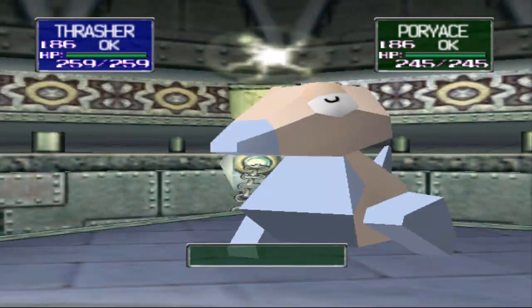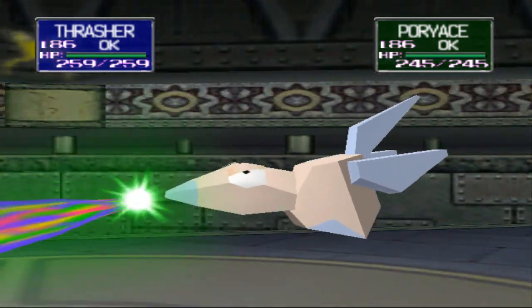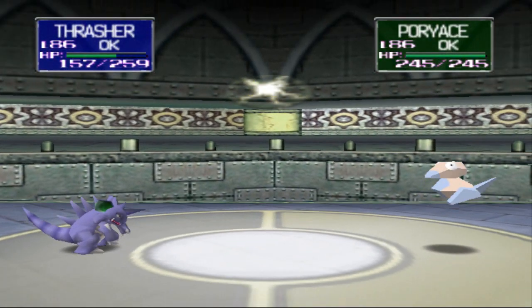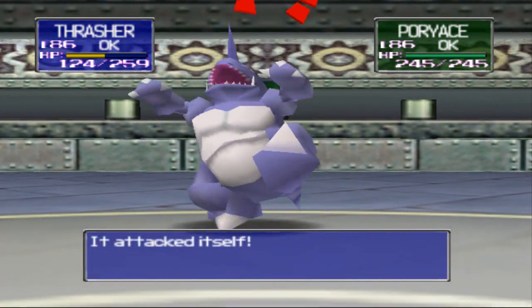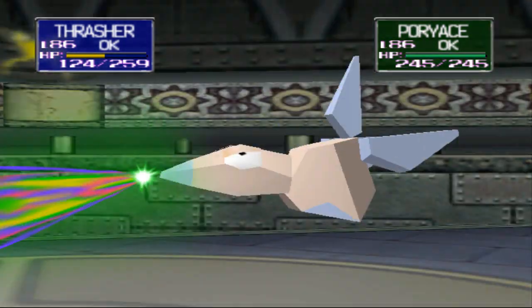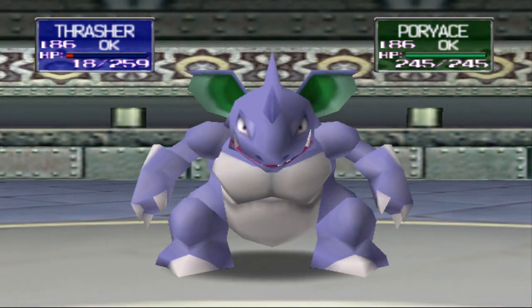And it missed. Good gravy. And it also does have Psybeam attack. So this is a. Oh damn! This is a bad one right here because we are now confused. Let's go. Come on. Come on. Come on. Submission. Gravy. Okay. Damn. Okay, so we're not in a good position at all because we have 18 HP.